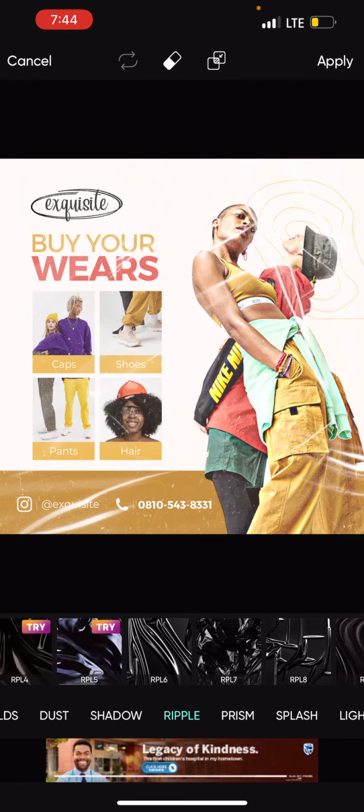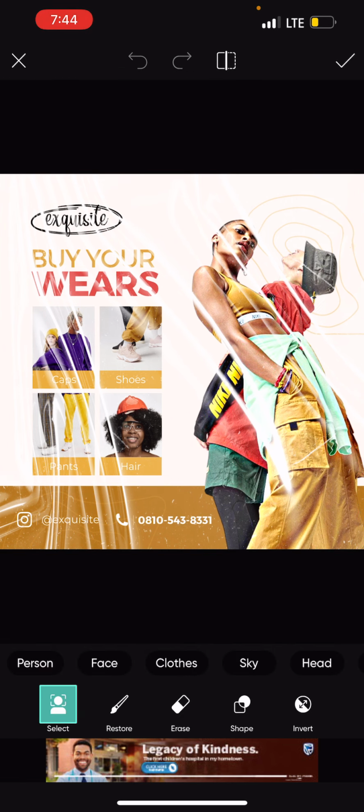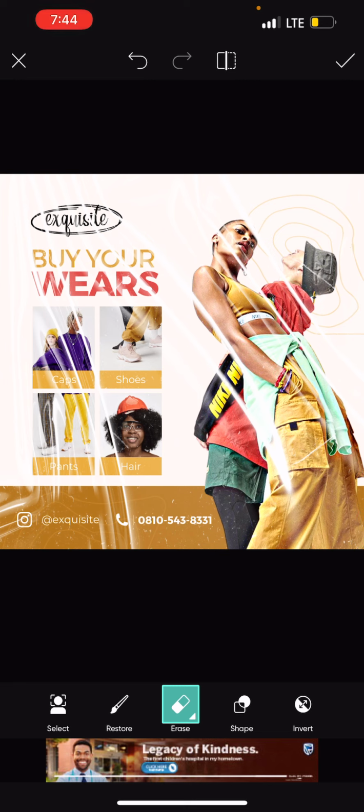Yeah, so I'm going to just choose that same ripple 6, and then before applying it, I'm going to erase out some parts. You can see it's actually disturbing the write-up here, so I'm going to erase that part. Here you have your social media handle. I don't want it to disturb it. It's disturbing the image we have here, so I don't want it to disturb that. I just don't want it to overshadow our write-up, nor the logo, nor this lady's face, or even this guy's face. Okay, so we don't also want it to overshadow what we have here in this very case.